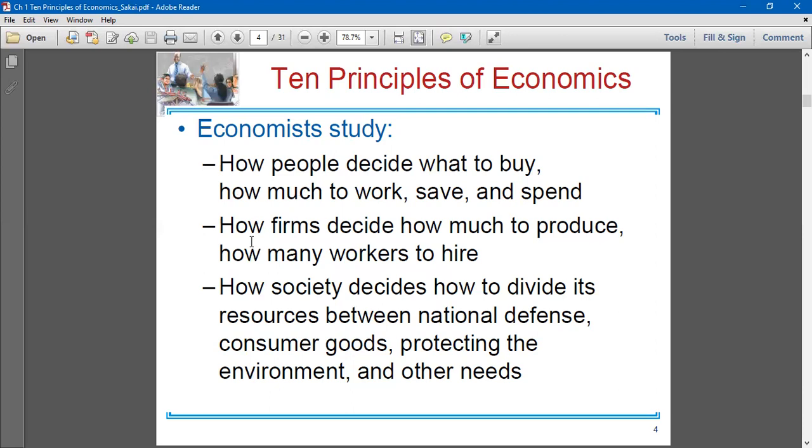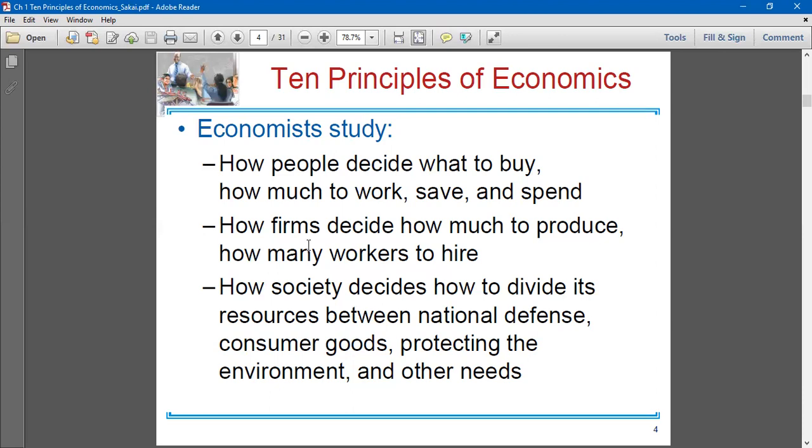And also in terms of firms, this is for individuals. In terms of firms, firms too need to know how much to produce, what exactly to produce. You can't just stand up and be producing goods and services. No, you need to decide. There's decision making there. I mean, what type of good or service do you want to produce? And after you've known what you have to produce, how much should you produce so that you don't waste your resources? If you produce more than what is needed, you are just wasting the resources.